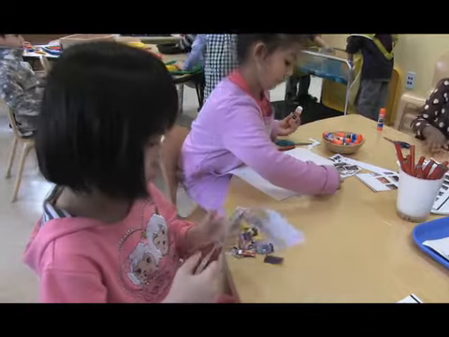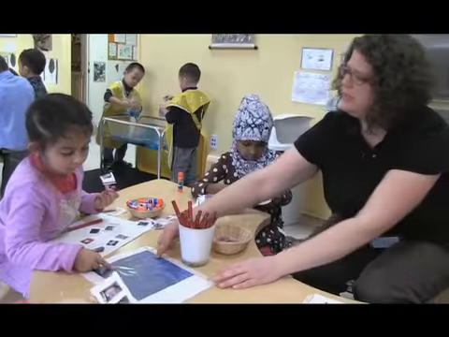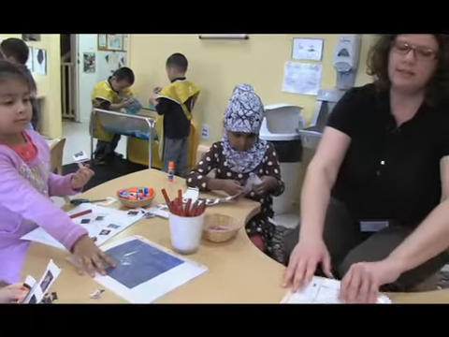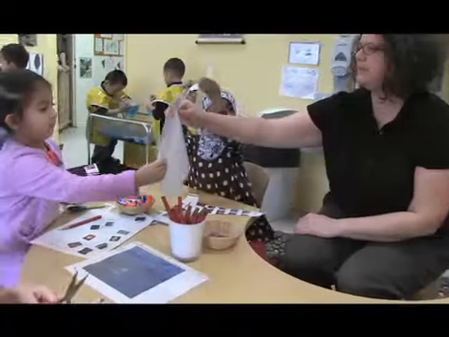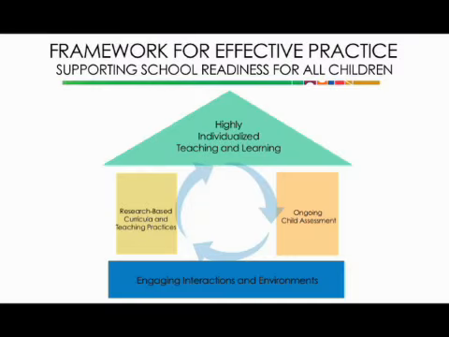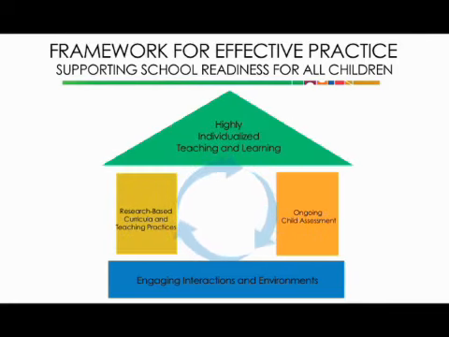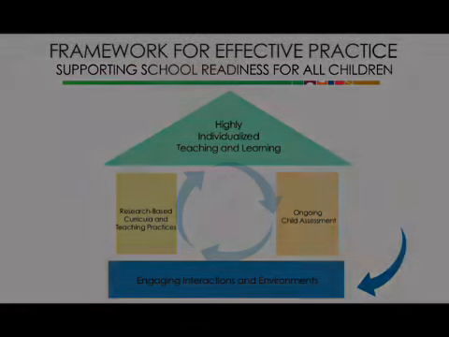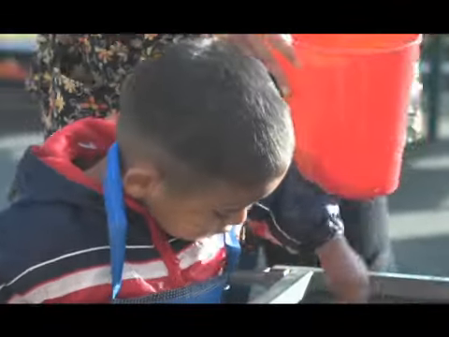This presentation highlights the ways that teachers can maximize learning opportunities by following children's interests, ideas, and curiosities. In shorthand, we call this following the child's lead. Following the child's lead fits into the foundation of our house. The house framework shows the teaching and learning components that are needed to support children's school readiness. This short module is a part of the foundation. It reminds us to pay attention to children's interests in order to engage children in learning and help them learn even more. What does it mean to follow a child's lead?